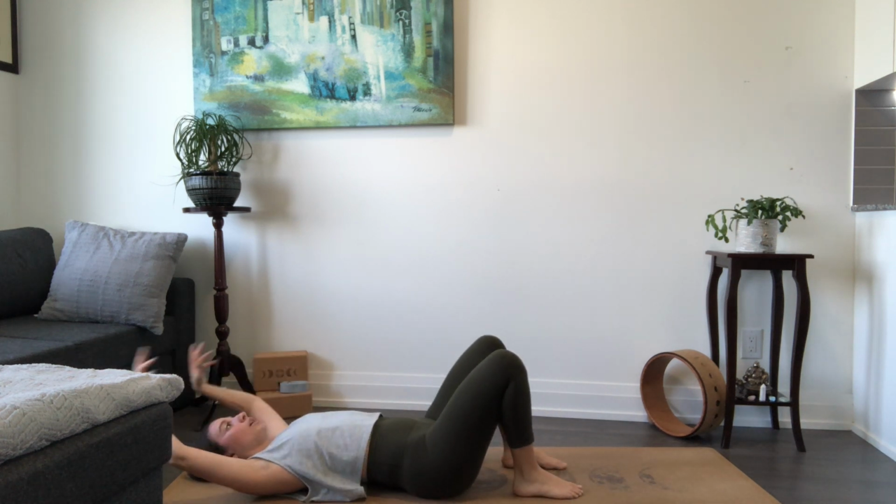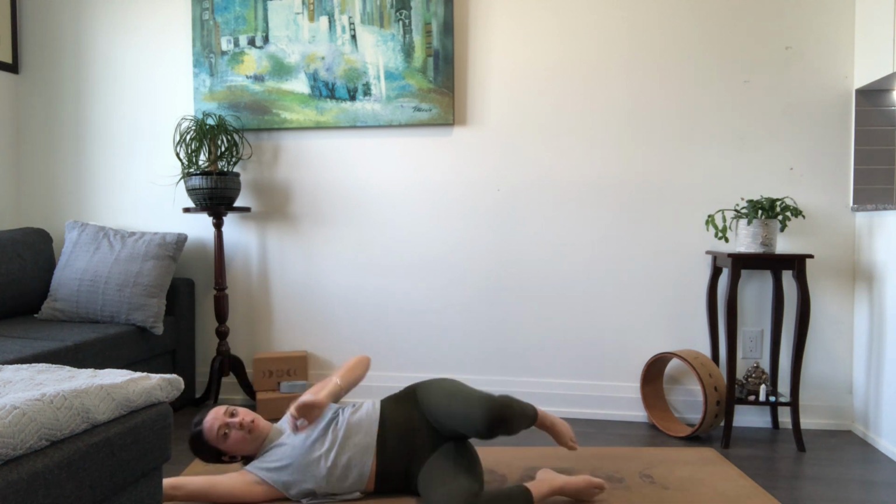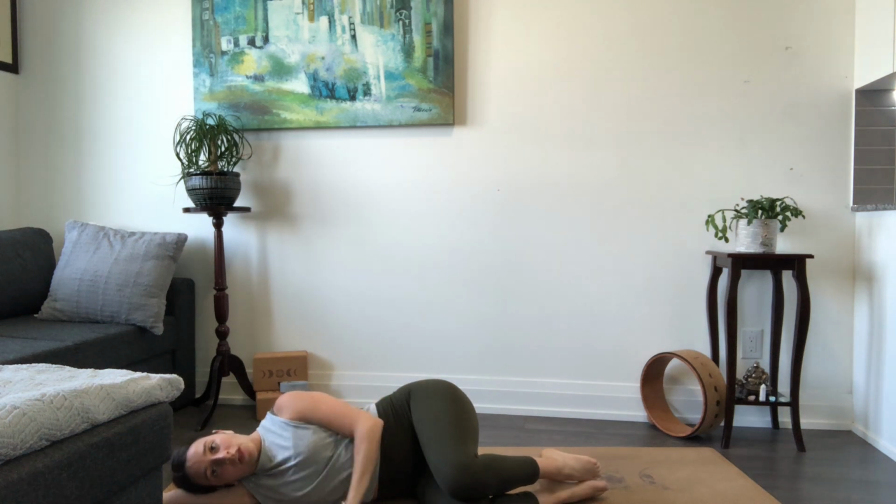Arms are going to reach overhead, and we're going to roll into the fetal position. So making your way over to one side. One arm as a pillow, other hand is pressed in front of the belly, and then making your way up to a comfortable seat when you're ready. Shoulders are going to be stacked over the hips. Crown of the head is lifting up towards the ceiling. Make sure you're nice and comfortable here.